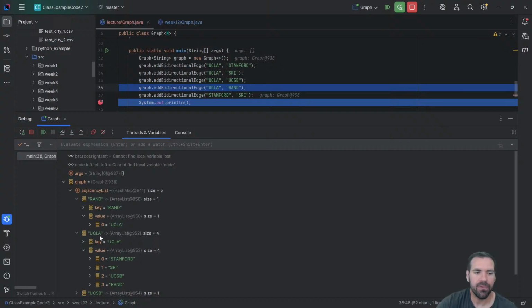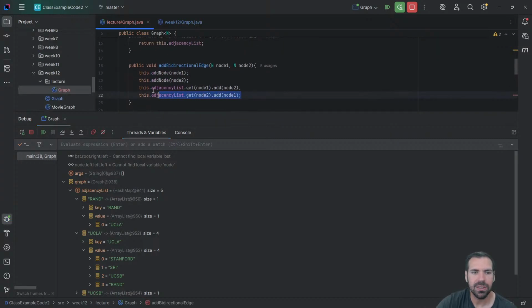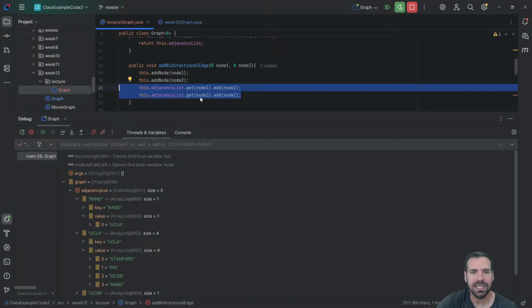So we can go from UCLA to Rand, and we can go from Rand to UCLA. So both UCLA and Rand know about each other because they are both neighbors of each other, and that's why we do these two lines right here. We go to the adjacency list and tell both nodes, hey, add to your array list the other node. So since we added to both of them, they know that that is a neighbor.